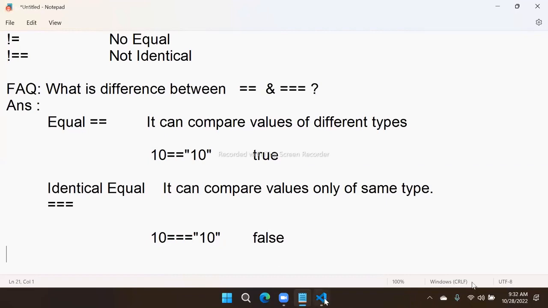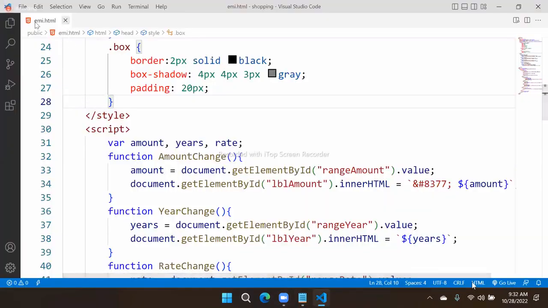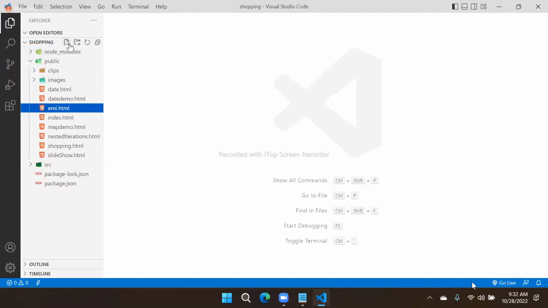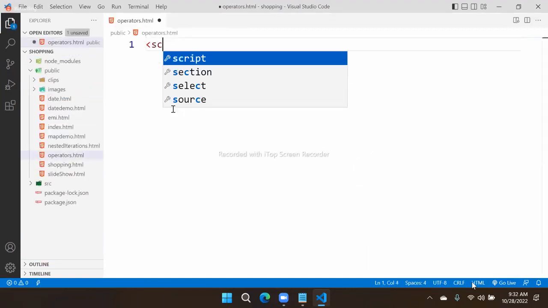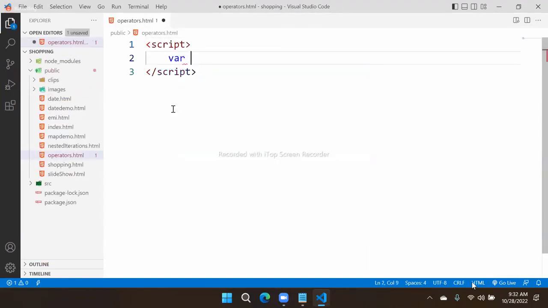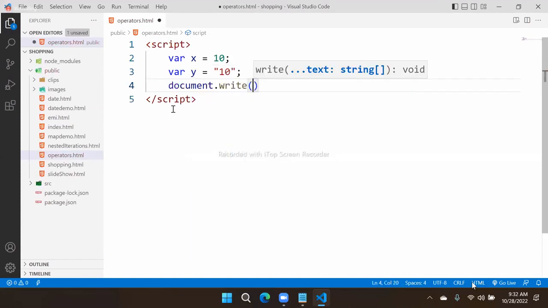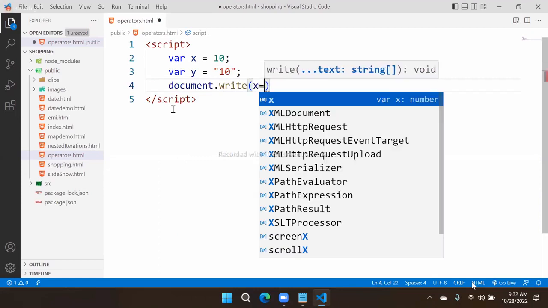So here you see, we are defining identical equal. I'm writing a script. So var x equal to 10, var y is equal to 10, this is a string 10, and document.write x equal to y.